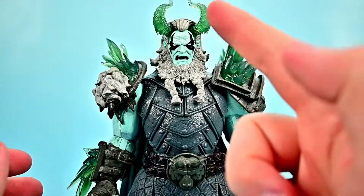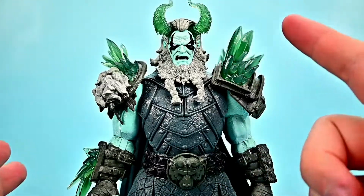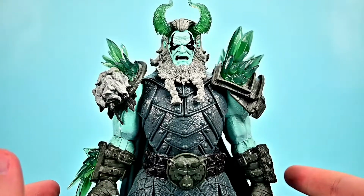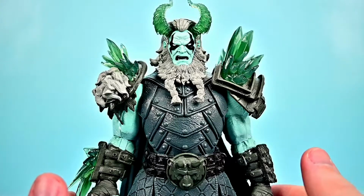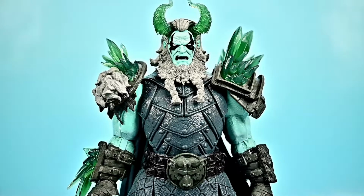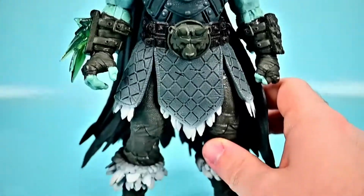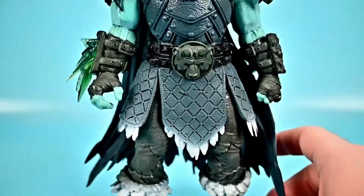So we can see some kryptonite, I assume, like the horns and the spikes coming off of him, I assume are the kryptonite pieces. And he has the power of cryokinesis, so he can generate, control, and manipulate ice, snow, cold. And he has superhuman strength and durability. So he looks awesome here, and he's really tall, as I mentioned. We'll pan down here, we can see just how big he is from his boots all the way up.